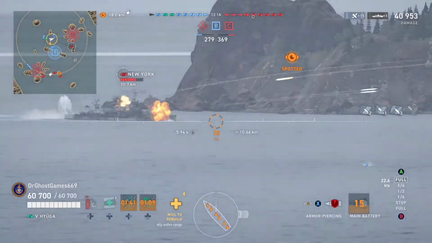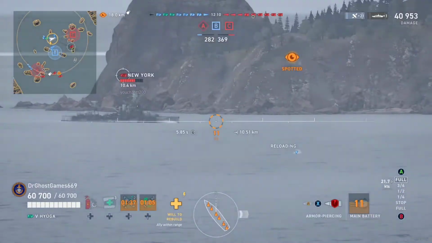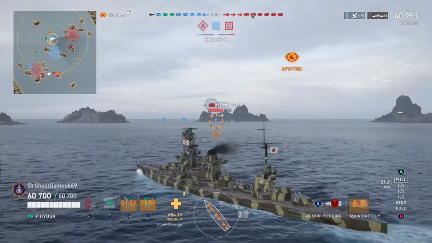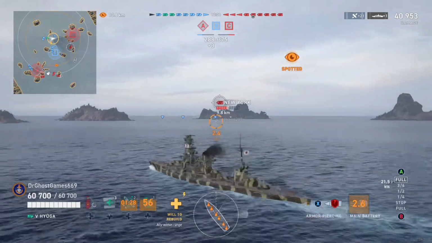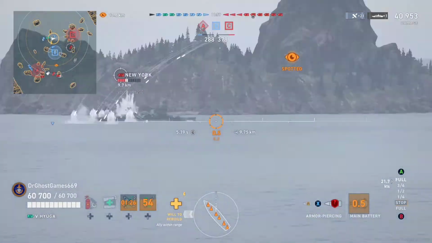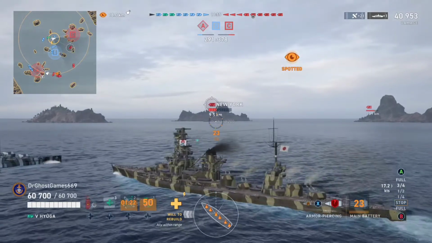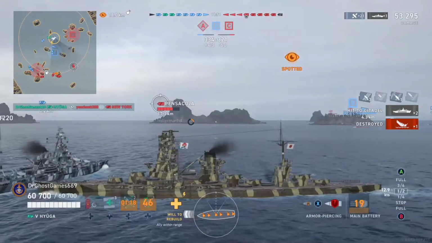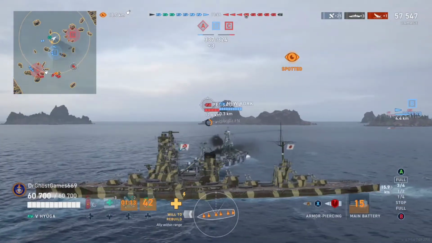Now, keep in mind, guys, that the Hyuga still has pretty much the same trolley kind of Japanese dispersion and shell penetration mechanics. Sometimes the guns will just absolutely troll you, and there's really not much you can do about it. But when this ship does like to work, and when these guns decide to do things, it is absolutely devastating, like we just did to that New York. There's 2 Citadels. Bye-bye, sunshine. And that would be our first kill of the game.